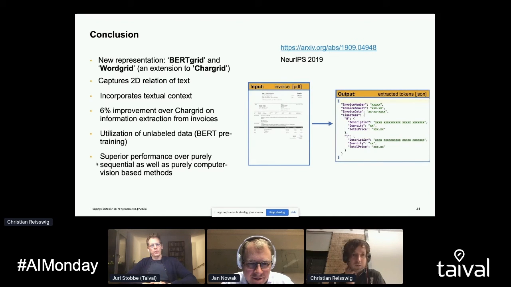The character grid model has been in production, I think, for more than 2 years by now. Of course, we also have some improvements which also made it to production. We're now supporting more document types and more languages. And if you're using the SAP Document Information Extraction Service, then you're essentially using this model in large part.